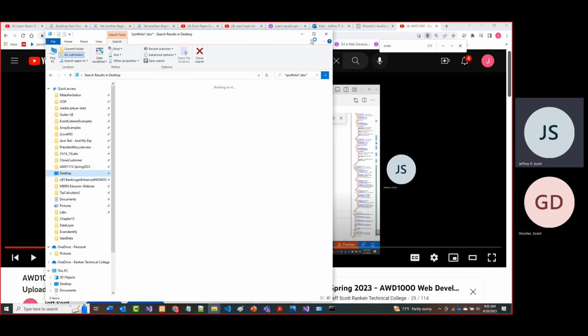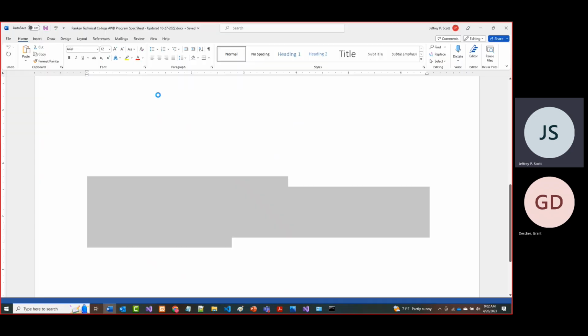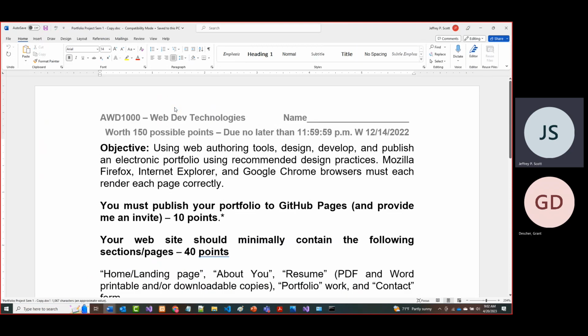This is that living document that you are expected to update every semester that you are here. For some of you, it'll be the first time you've done this. For others of you, it'll be the second time. If this is the first time, you will put some projects in there, maybe some JavaScript projects, maybe some CSS project, maybe some HTML, etc. And if it's your second one, you're going to do that plus your C# stuff.